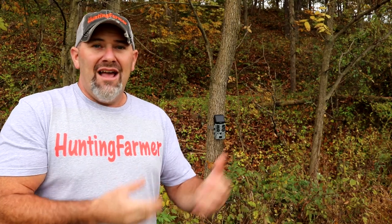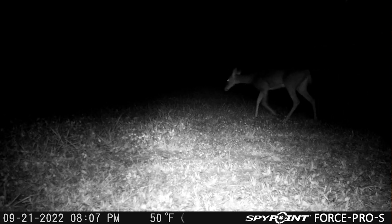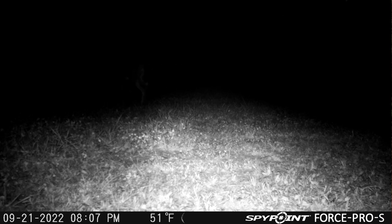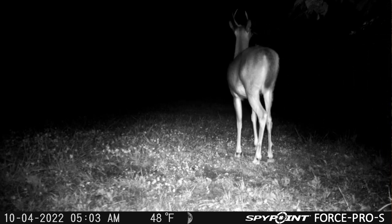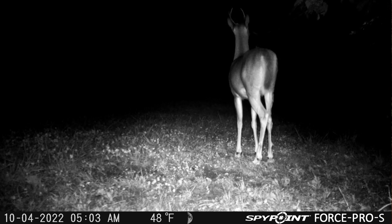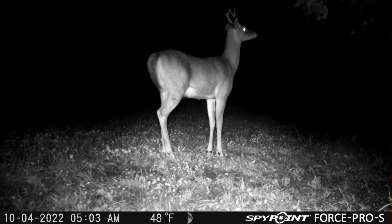With any camera there's usually a con or two, and this camera is no exception. The nighttime photos and videos disappointed me. Although the IR range is advertised as 90 feet, it definitely has the spotlight effect — extremely bright in the very center and bottom of the photo and video, but as soon as you get out towards the edges it gets pretty dark. If an animal is at the very edge of the field of view, it's very hard to tell what it is. I initially thought it was operator error and adjusted the camera angle slightly, but there's no doubt it does not give even distribution of IR at nighttime. This isn't the end of the world — a lot of cameras suffer from this — but I still put it down as a con.